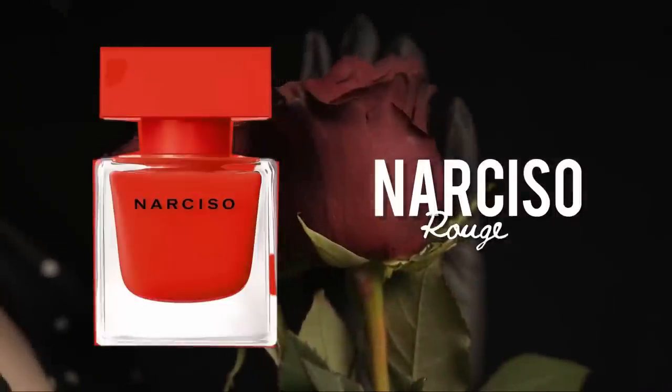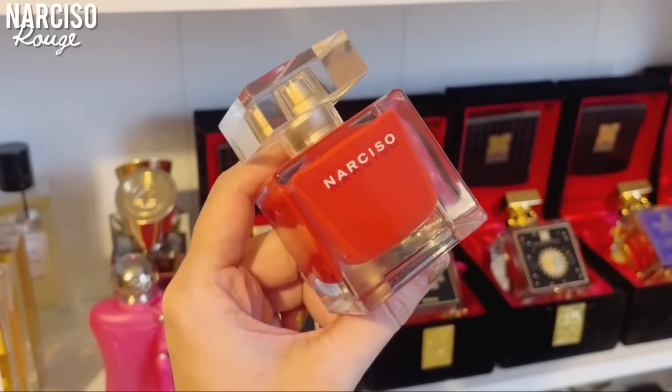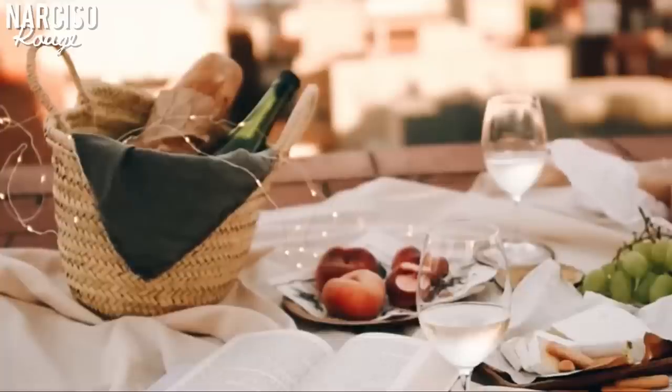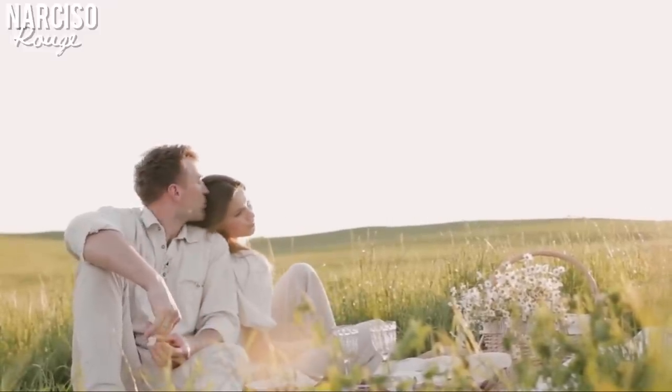My first one is Narciso Rouge. Usually with Narciso Rodriguez, the fragrances are super powdery, and it's got a beautiful sillage — I love that. This rouge one especially is underrated. It's a perfect rose, a makeup rose. You know when you apply your blusher and smell the sweetness and powderiness of a makeup box? It smells like this. It may smell a little bit more like a mature vintage rose. To me it smells intensely romantic, inviting, all in femininity but very classy.